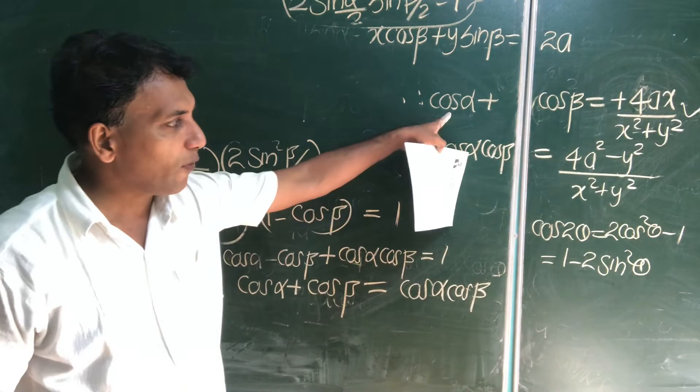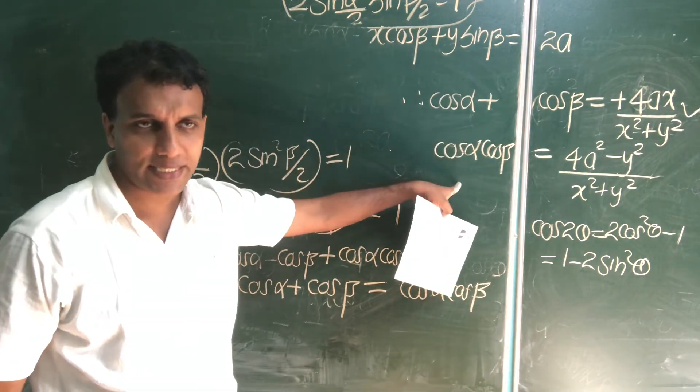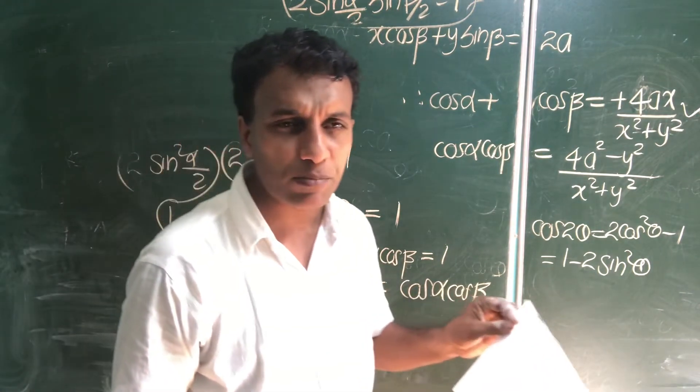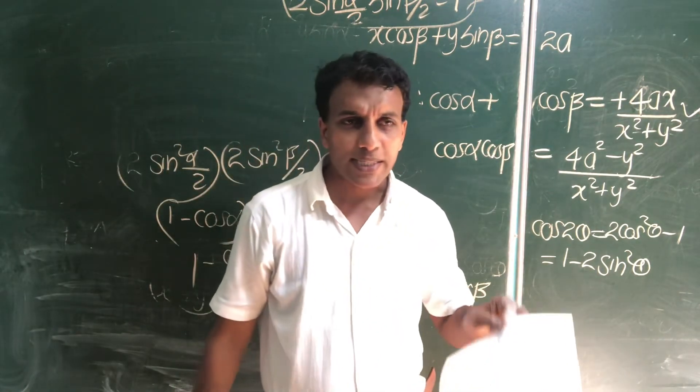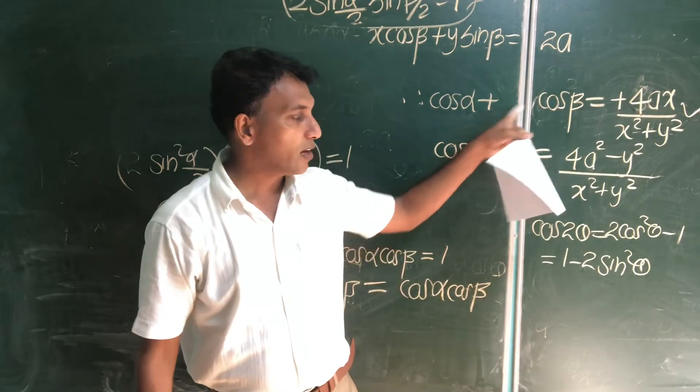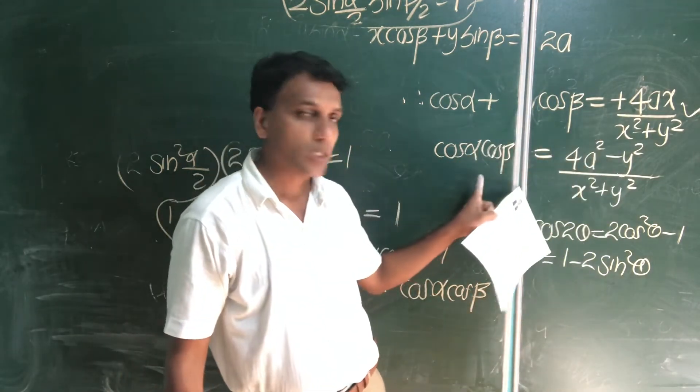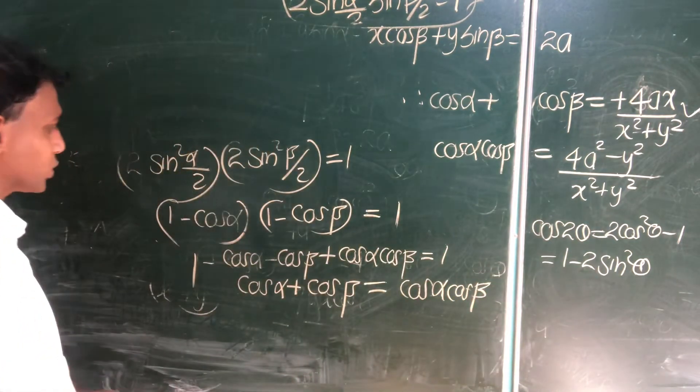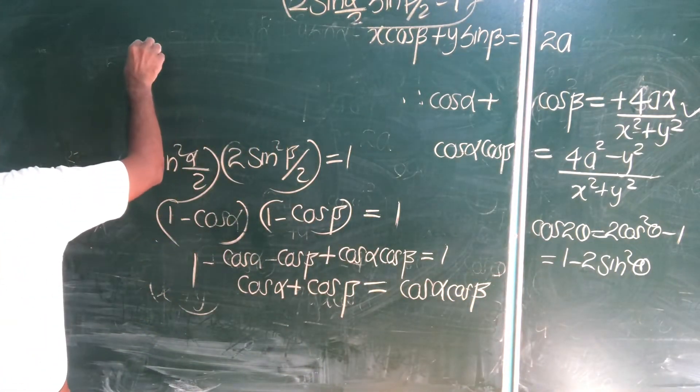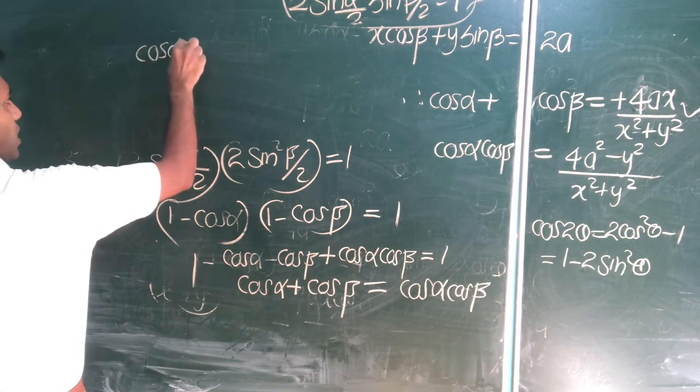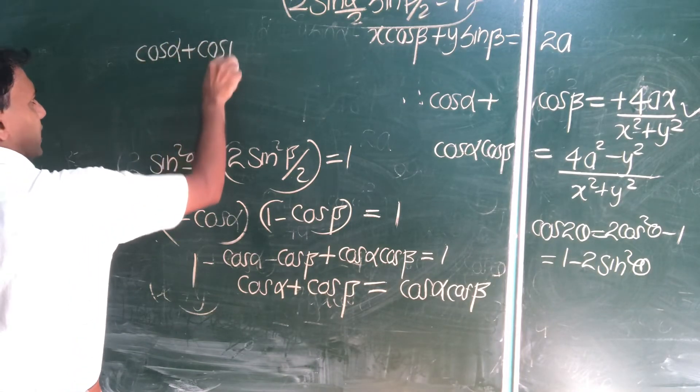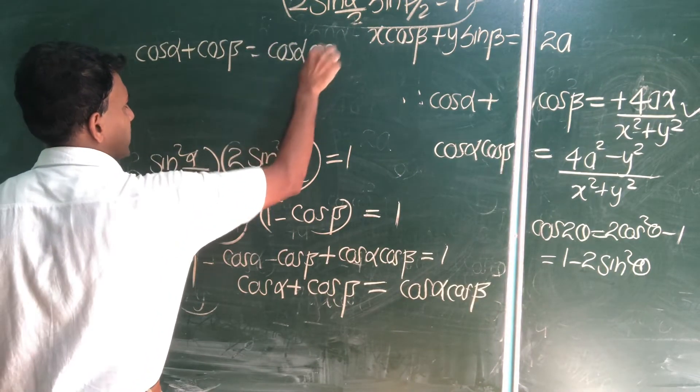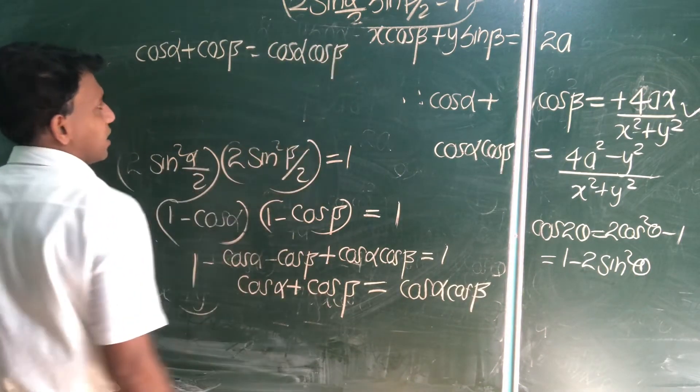You know the expression for the summation and the product. You know already after we said quadratic equation in terms of cos theta, the summations are cos alpha plus cos beta. You know the answer cos alpha into cos beta, you know? So, you apply your substitute current integral.